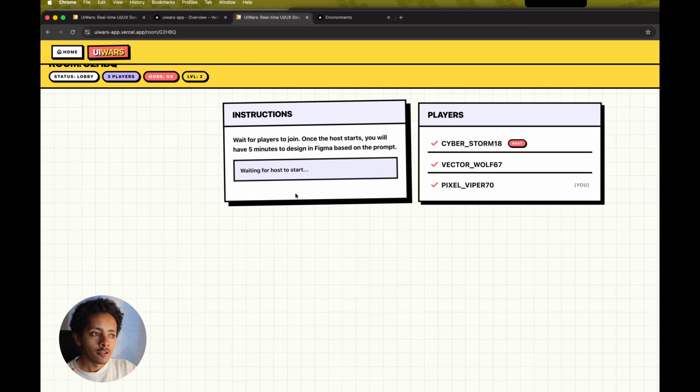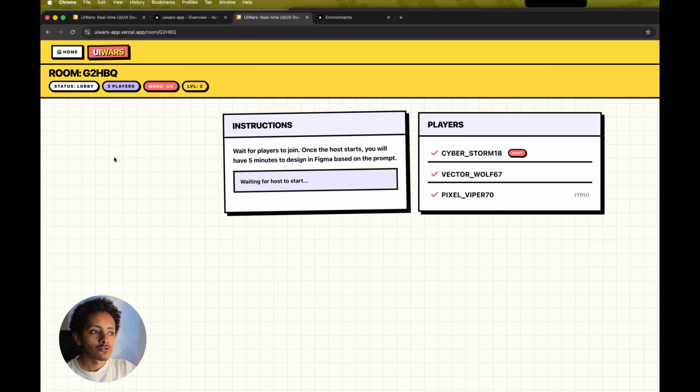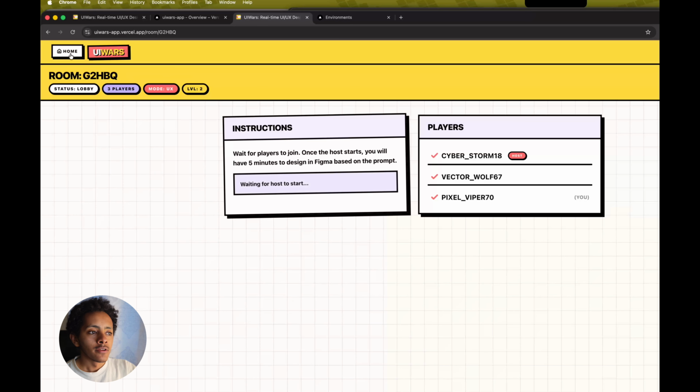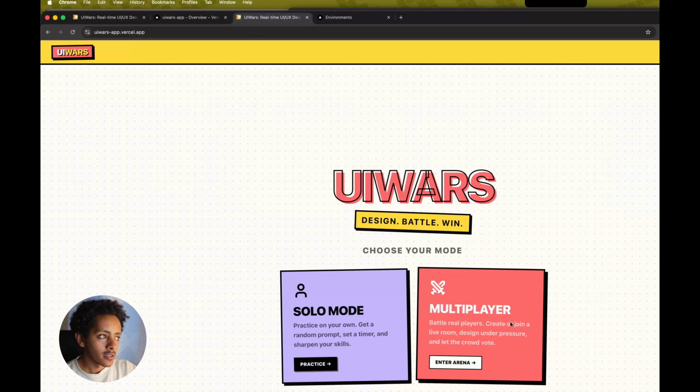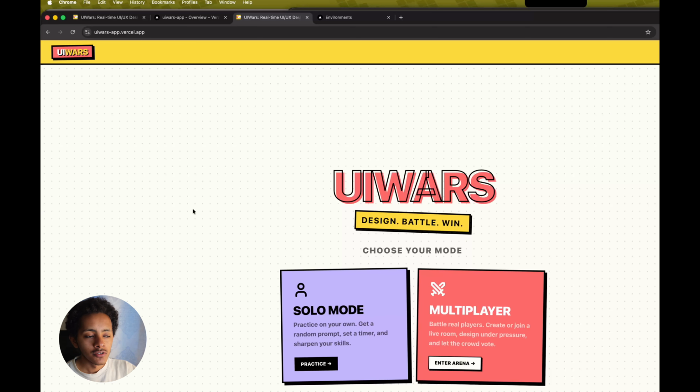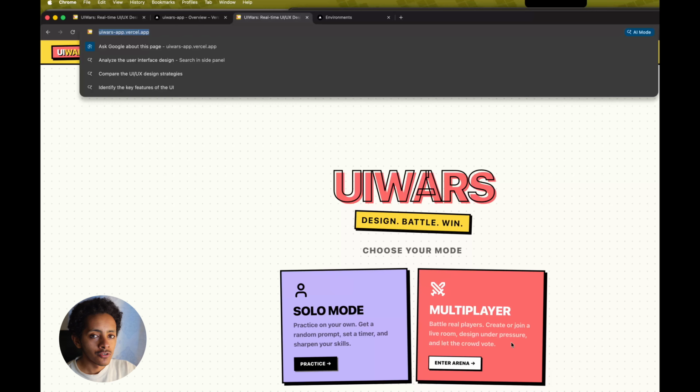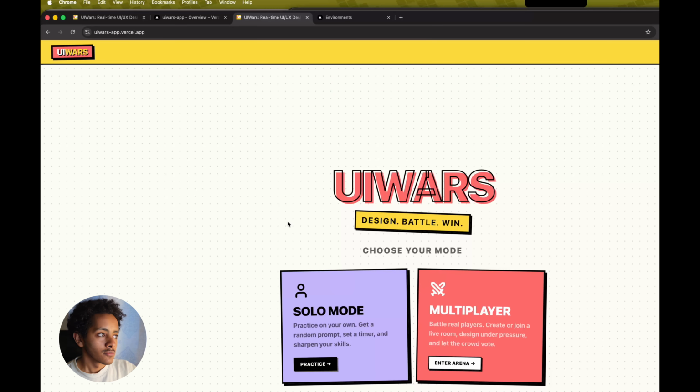And then you continue and you build up, and you also get tokens, and you also get badges, and you'll be building your portfolio as well. So this is something fun. It's like a gamified UI UX design thing, which I thought of making. It has no login, it has no payment, it is free, so you can just join and start using it. And yeah, this is the link.